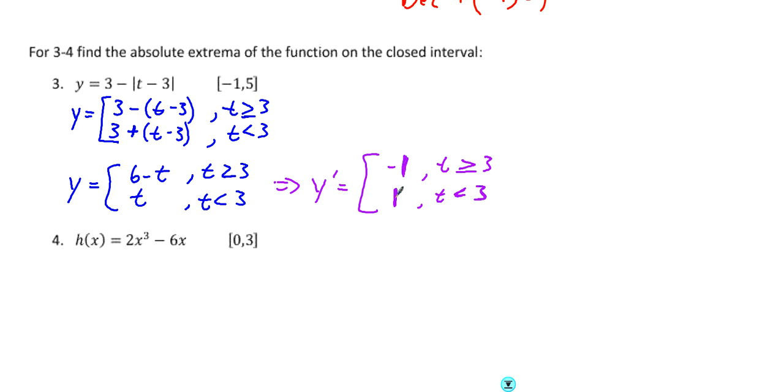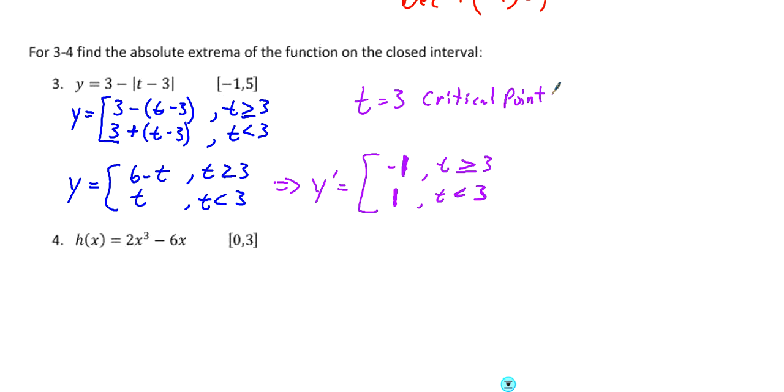And again, because here at 3, I don't have any critical points because you set these equal to 0, there's no zeros of the first derivative, but because this changes slope from -1 to +1, that means that it's not smooth there. There's a point there. The slope doesn't smoothly change. So t equals 3 is a critical point. It's the only critical point I have because the derivative is undefined there.